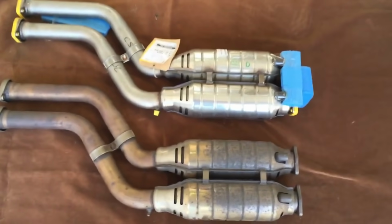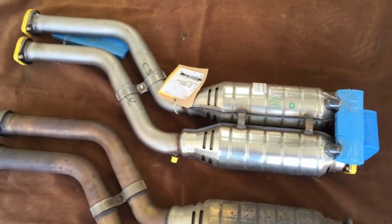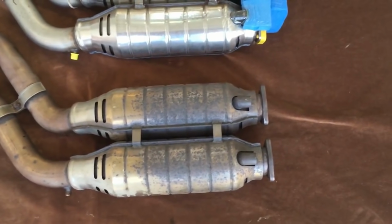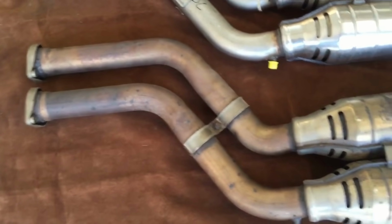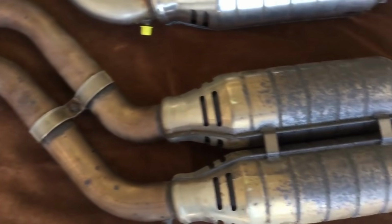Here are the genuine CSL cats, straight from BMW, and these are being replaced because the old ones just don't match the rest of the new exhaust system we've got from BMW. Lots of heavy tarnishing which just won't polish out. We know that as we've tried it on other vehicles.